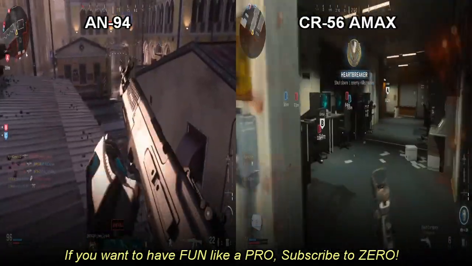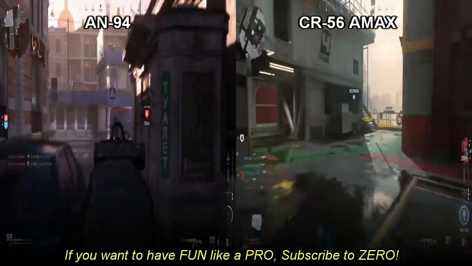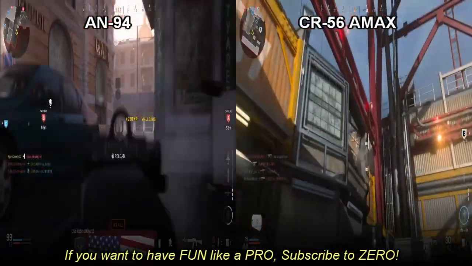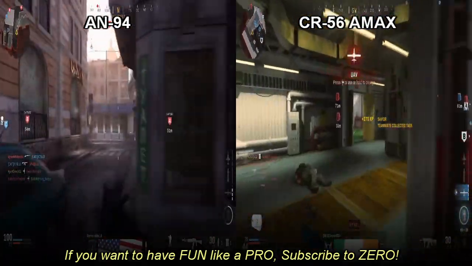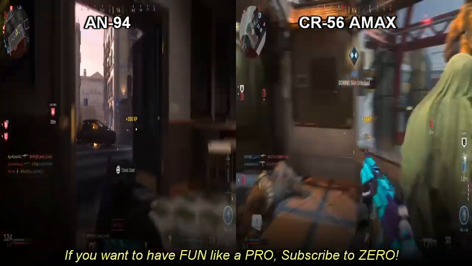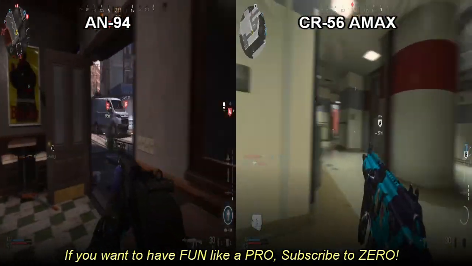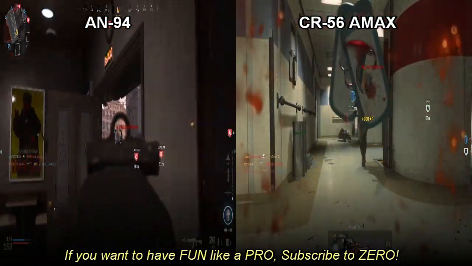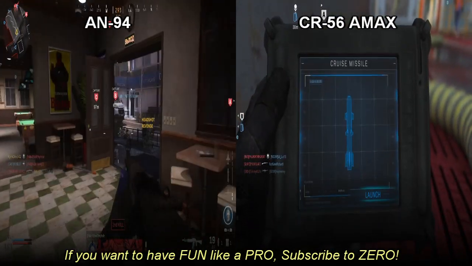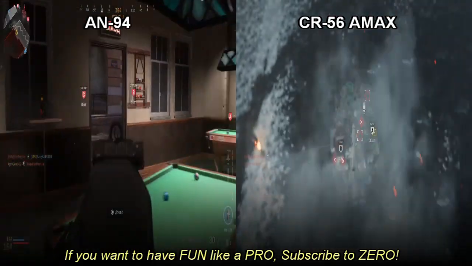The first category we're going to take a look at is the barrel. It is worth noting that the iron sights are on the screens. However, there's a barrel for the CR, the FSS 8.3 Intruder, that changes the iron sight. There is a barrel that the AN-94 gets that changes the statistics the same way that this FSS does. However, it does not change the iron sight for the AN. So that's just something worth noting.